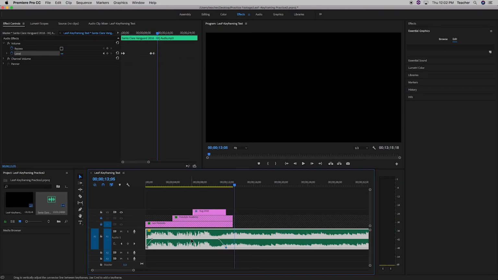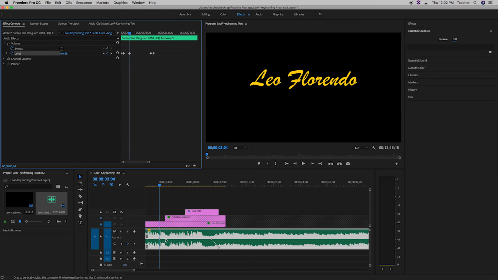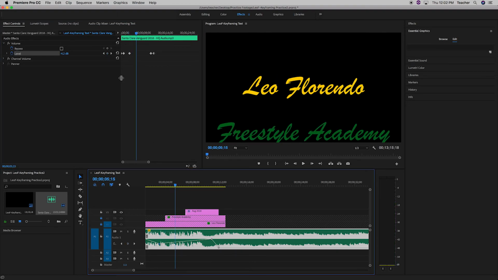Then a few seconds later, I'm just going to drag my playhead here. And now set this back down to the smallest, the biggest negative number. In other words, basically can't hear a thing. So then you can see the diagonal fade, right here. Now some people like to drag those also. They like to drag them up and down, so you can drag it like that. So now that's going to be a fade out. So that's how you can do a fade in and fade out.